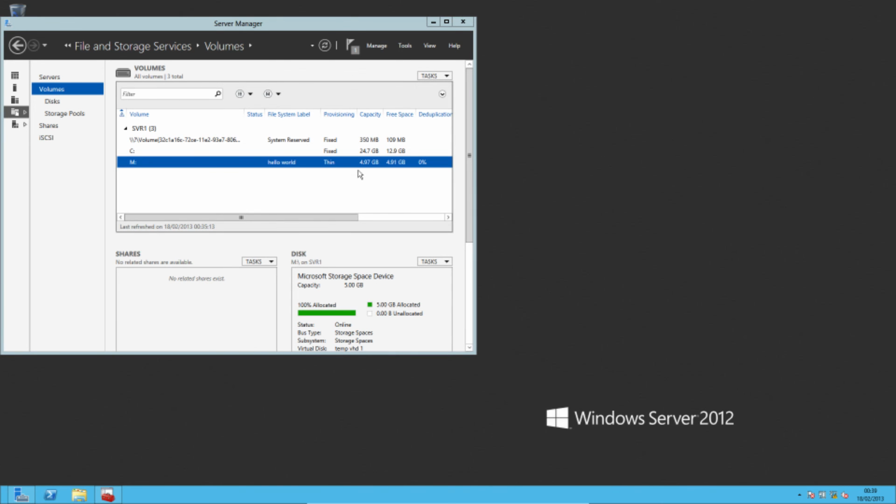And that completes our tutorial for how to set up deduplication and how to set up storage pools and storage spaces in Windows Server 2012.